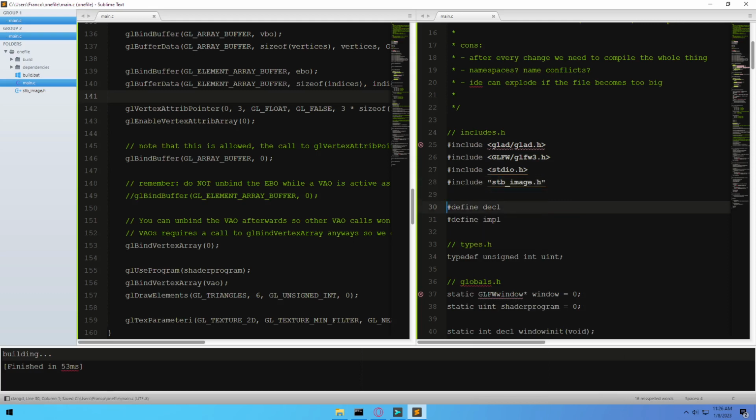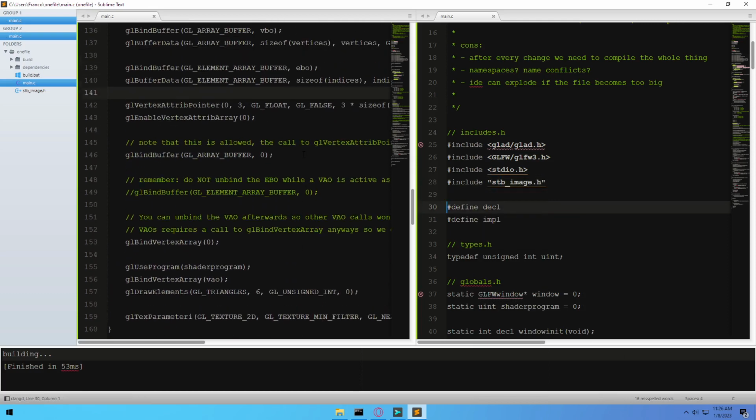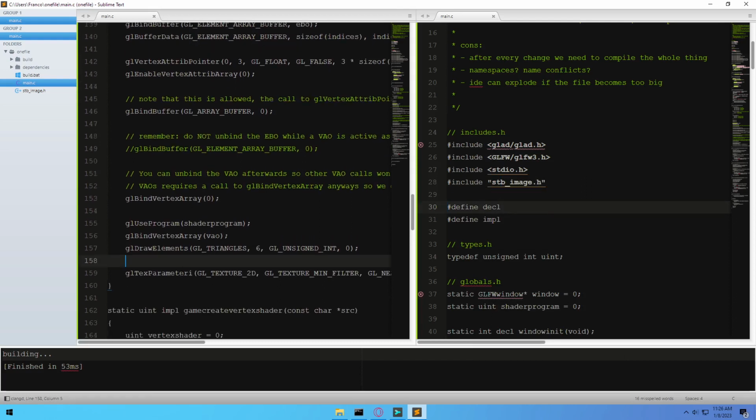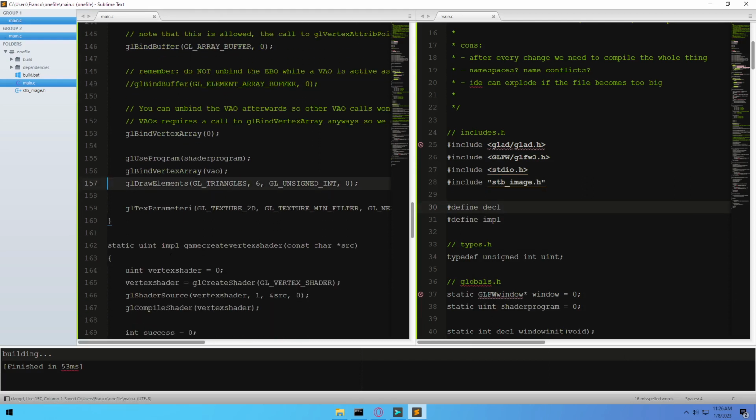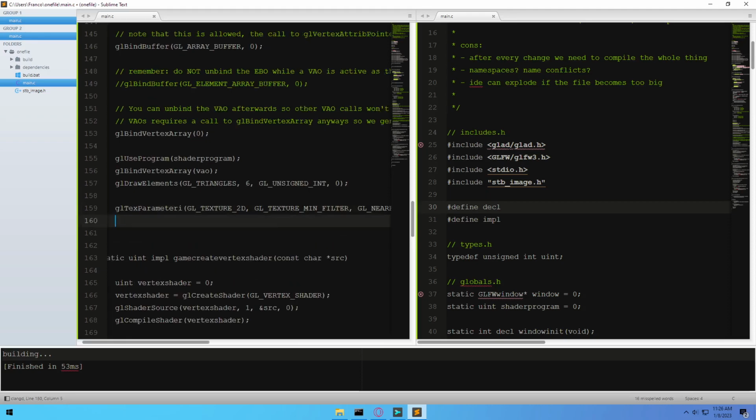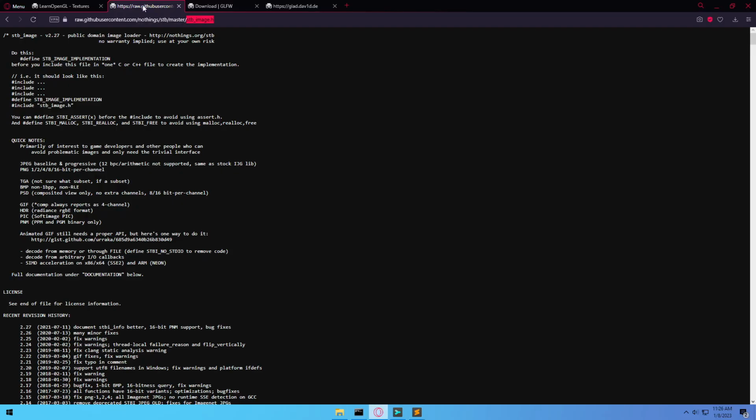stb_image. See, that's where we spend a little bit of brain power. Like, where should I put that? How should I organize this? Like, you're getting all of those small little thoughts that break you out from the flow. Okay.